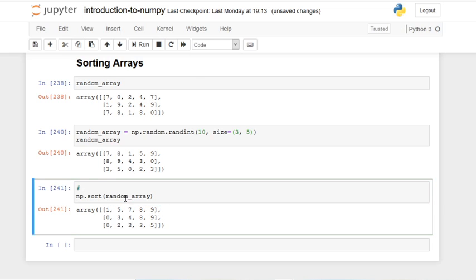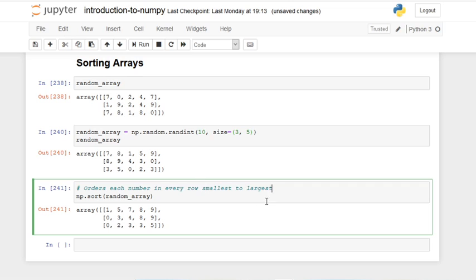What it does is it orders each number in every row, from smallest to largest.